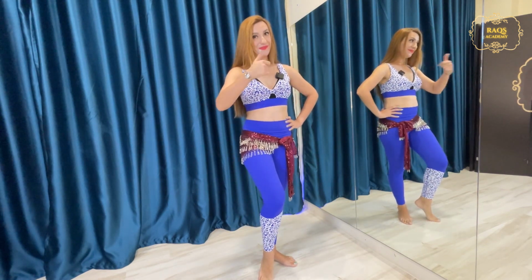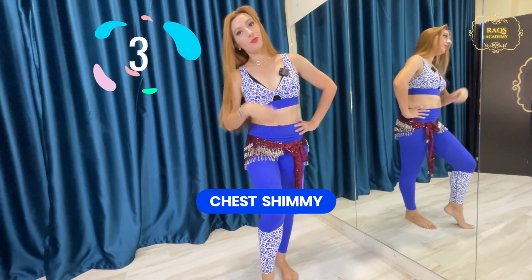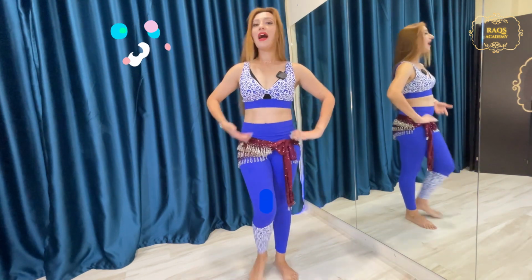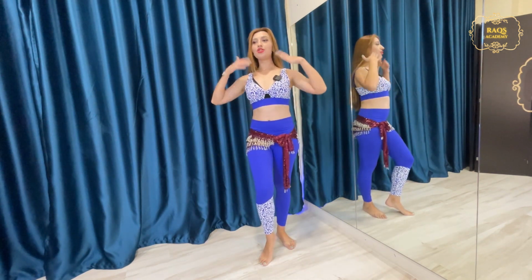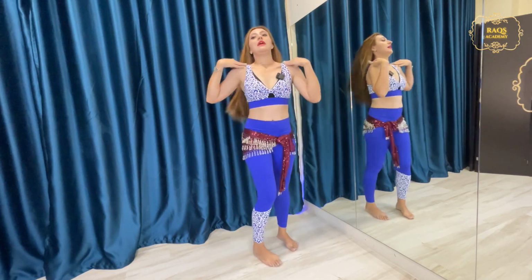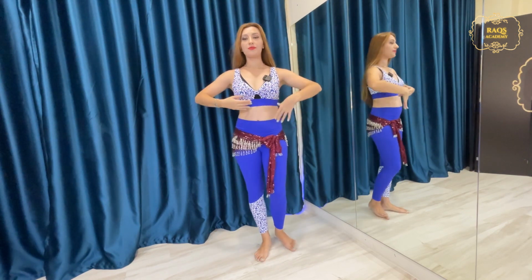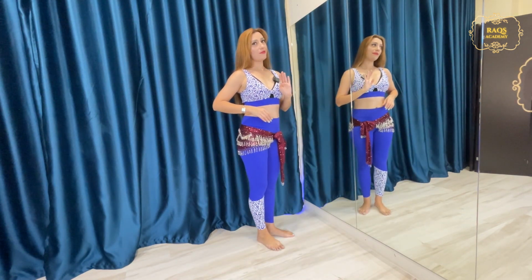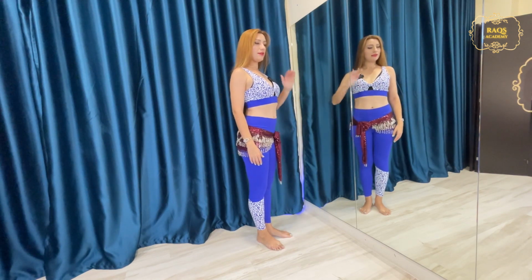Very good. And movement number 3, very important for women's health, for our breast. It's shimmy with your chest. How to do shimmy with your chest? You need to open your hands to the side and make sure your shoulder blades connect on the back, your shoulders pushing down, long neck, straight, right? And your chest is a little bit up. For example, it's like around 75% up. This is my 100% and a little bit lower.